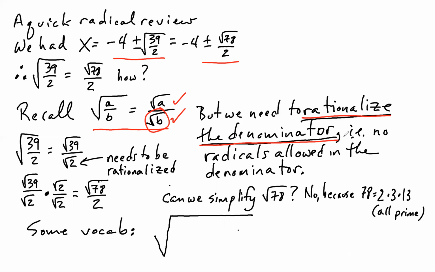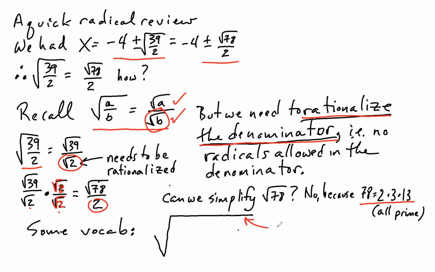Okay, so when we do this, to square root of 39 over 2, we get this radical 2 down below in the denominator. We need to rationalize that. So I'm going to multiply it by 1. The square root of 2 over the square root of 2 is equal to 1. And that allows me to say square root of 2 times square root of 2 is equal to 2. And now my denominator is a rational number. And you might look at the square root of 78 and say, can I simplify that? Well, when we factor 78, it's 2 times 3 times 13. All of those numbers are prime, so you're not going to be able to reduce that radical 78 any more than it is.